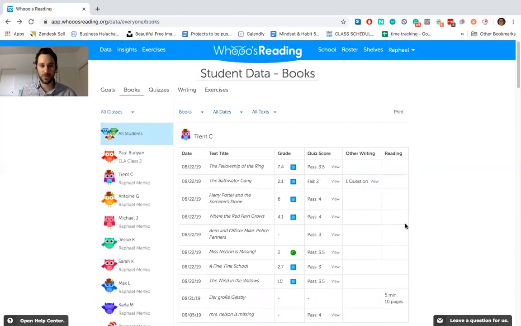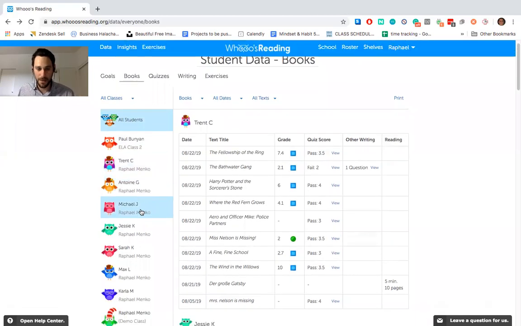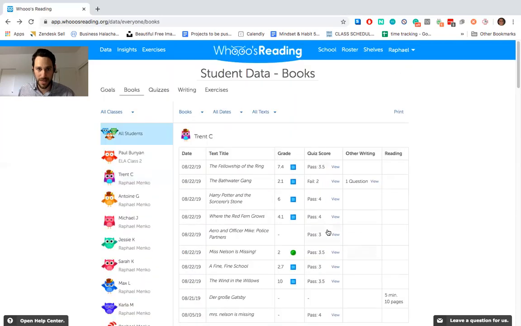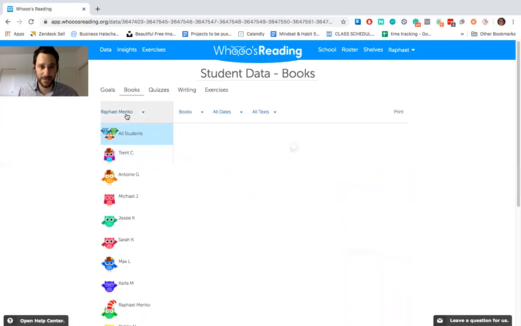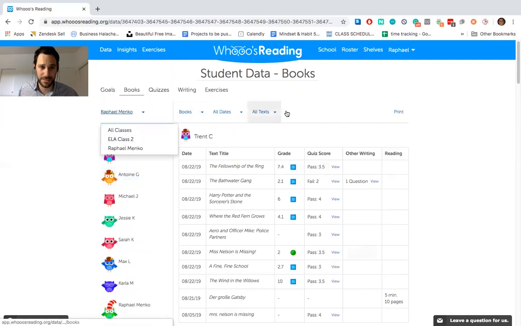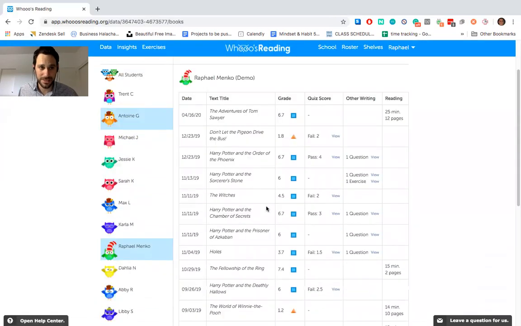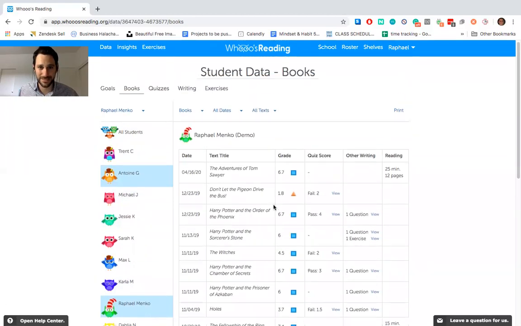And how you navigate between students and classes. The default is we're going to show you all your students. So if you have 3 classes, it's going to show you all your students. Here, you just scroll down and you see all your students' work. If, say, you want to see just one of your classes, you can just click on that class. Here, you can navigate to our Rafael Manco class. Additionally, if we want to see a specific student, we can just click on their name. If we want to see 2 students, we can click on all their names. So that's how you navigate between students and classes.